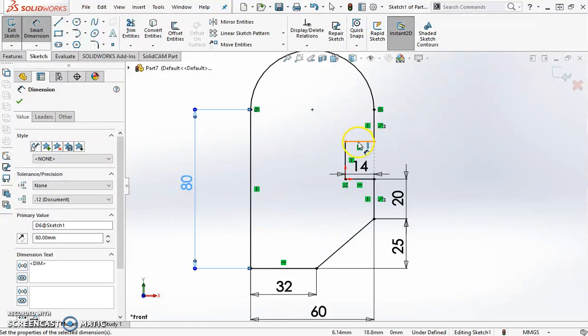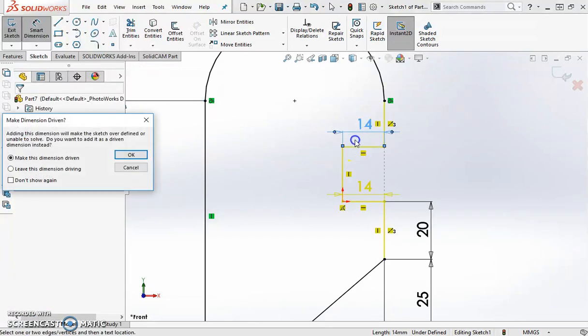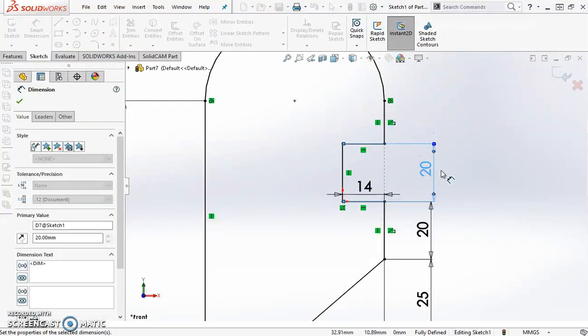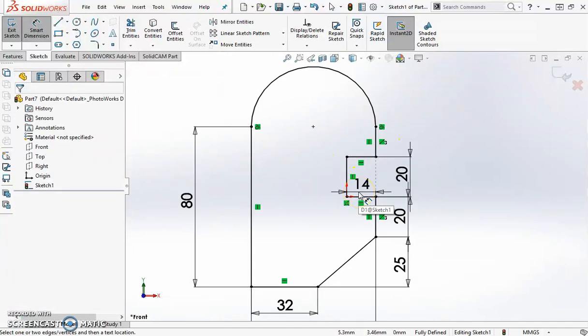And the only thing left is this line. Now, most people would click on that line and say, well, why is that 14? What's going on? Well, it's blue not because of the length of the line, but how far away from the origin it is up this way. So really, it's this line that we need to dimension, and that's 20. See how it changed to black? Made it fully defined. Okay.